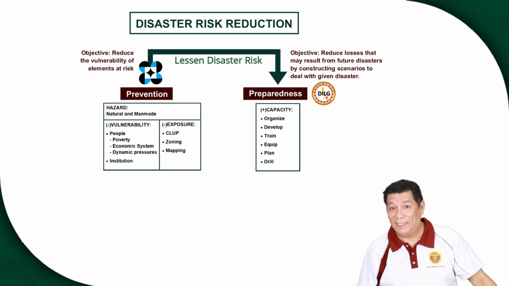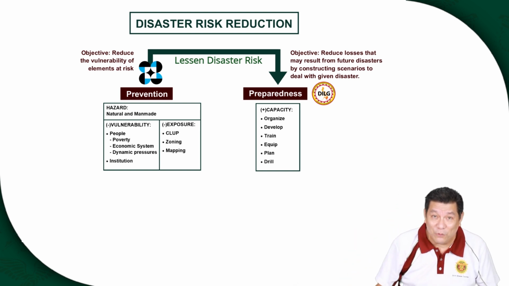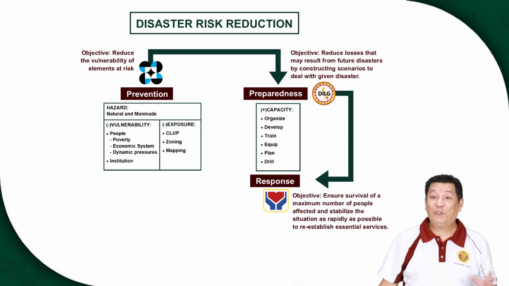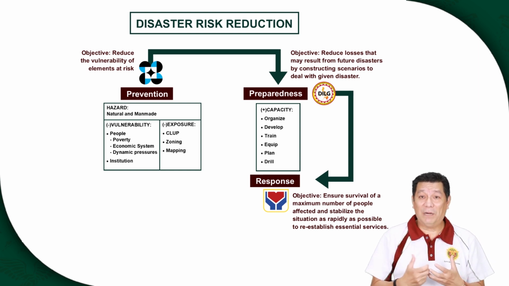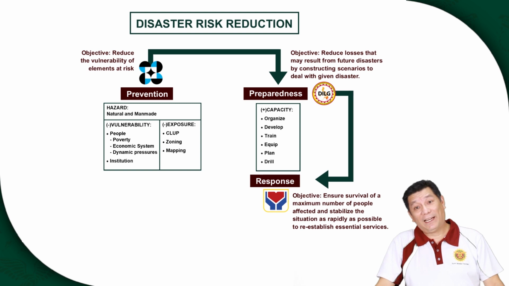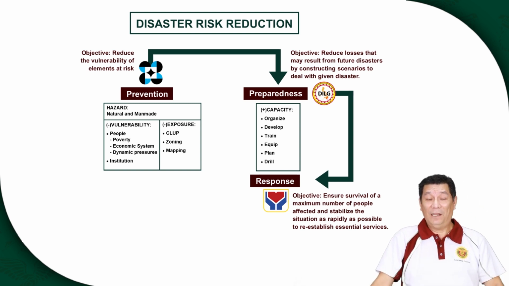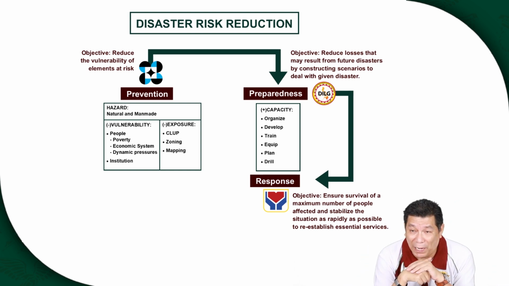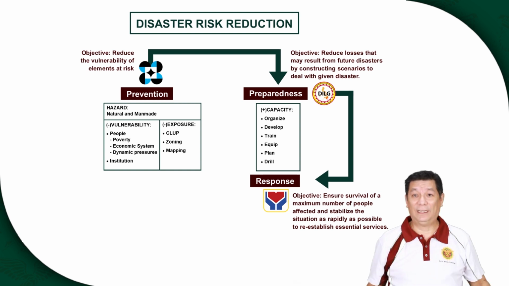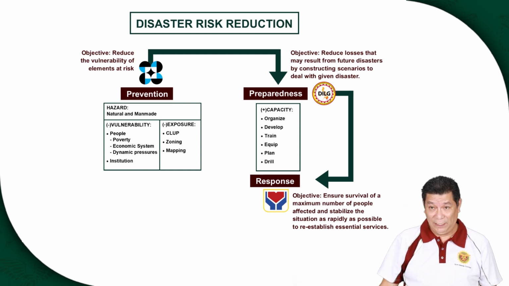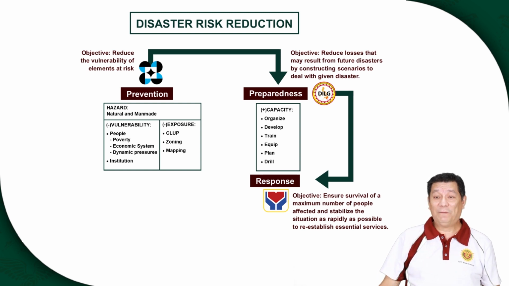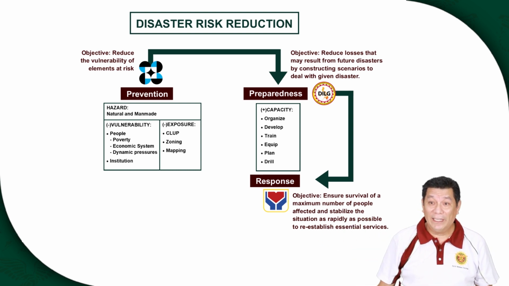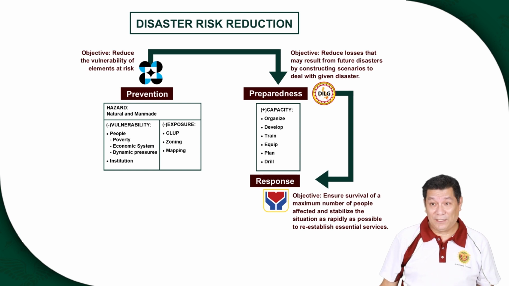So, sabi natin kanina, yung response, mas nangunguna ang DSWD. Kasi yan yung immediate na pangangailangan. No? Ensuring the survival of the community, ng mga tao. So ano yan? Unang-una, pangailangan natin pagkain. Di ba? Tulugan. Para ma-stabilize ang communication. But mind you, under the response, one of the major needs of people now in all disaster is communication. We feel safer pag alam natin yung kamag-anak natin o yung tatay natin ay ligtas. That's why communication is very important.